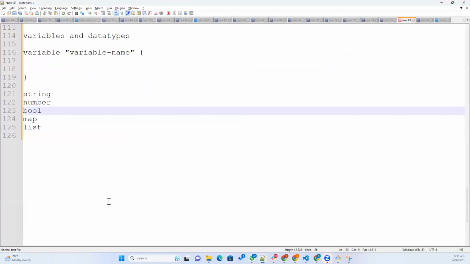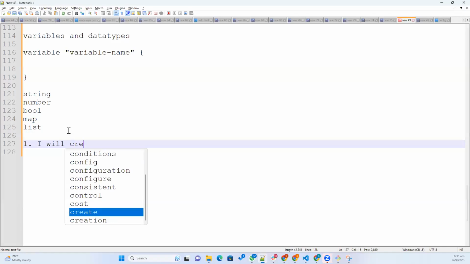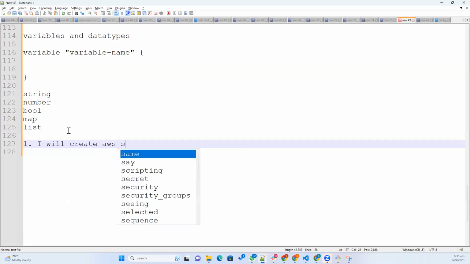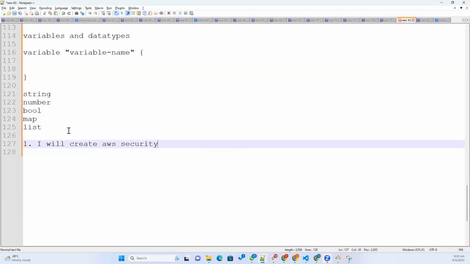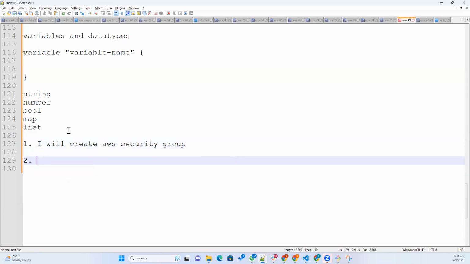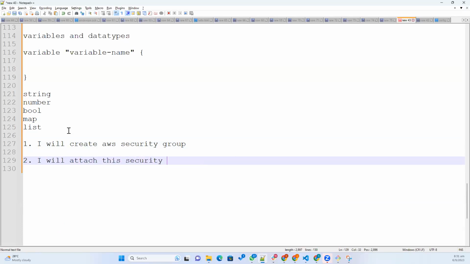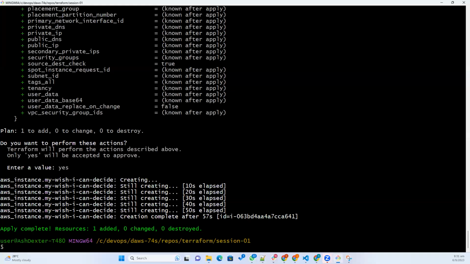Now what I do here is I will create an AWS security group, and I will attach this security group to the EC2 instance. So this is what I'm going to do. Now let us delete this. How to delete the resources? terraform destroy.